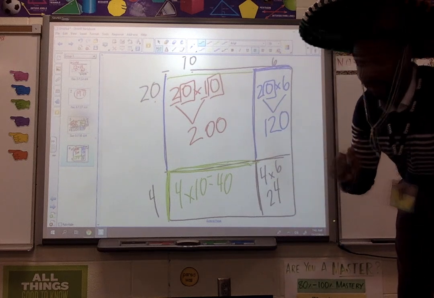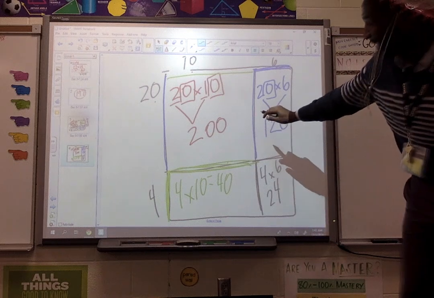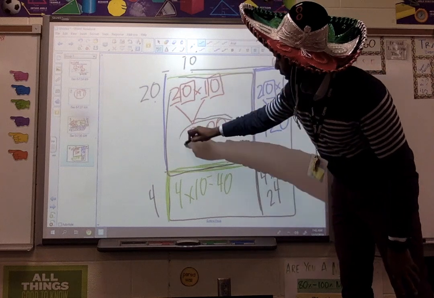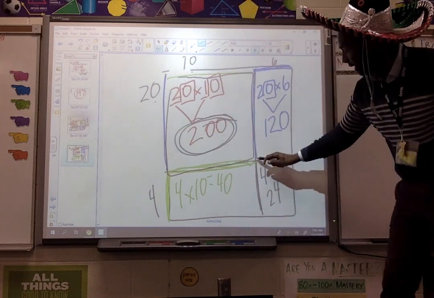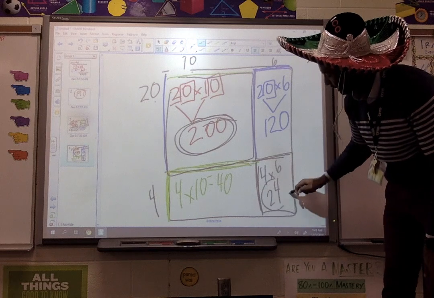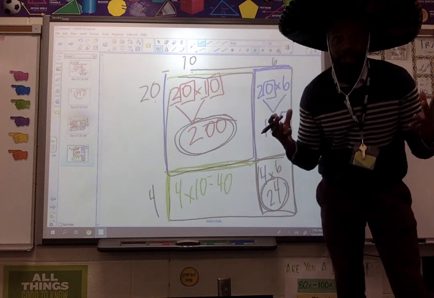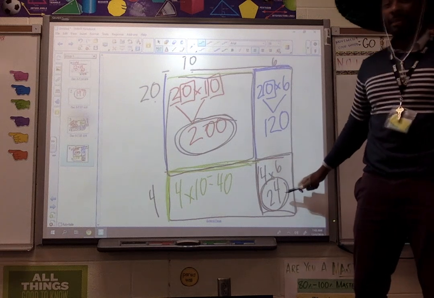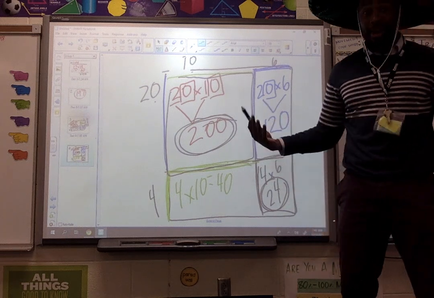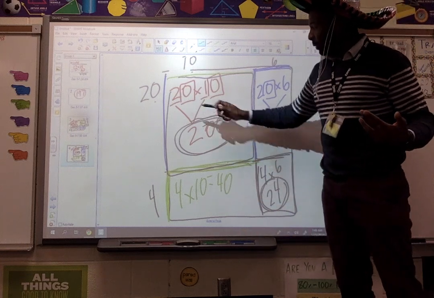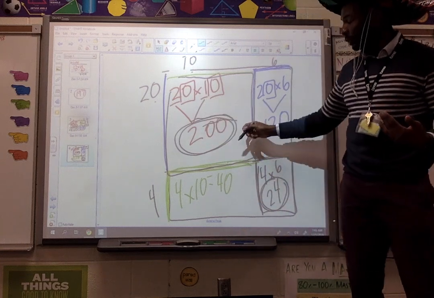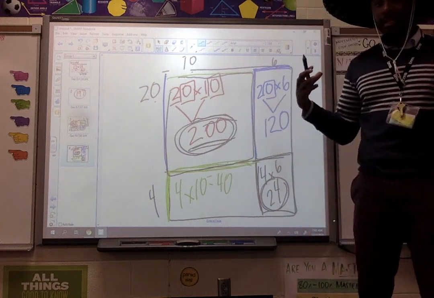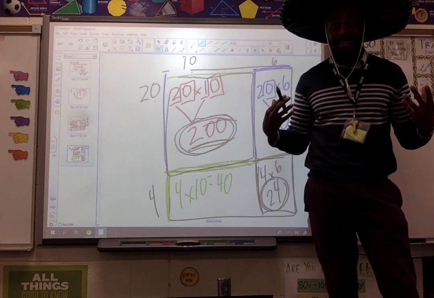Now I want you to pay attention to this really quickly. The reason why we draw our area model like this is because look at our biggest box. Our biggest box has the largest partial product. Our smallest box has the smallest partial product. So that's another way that you can check your answers and see, hey, is this reasonable? Does it make sense? If I have a really big number here and it's bigger than this number, then no. So I might need to check our math either here or here to make sure that this number is always our biggest number.